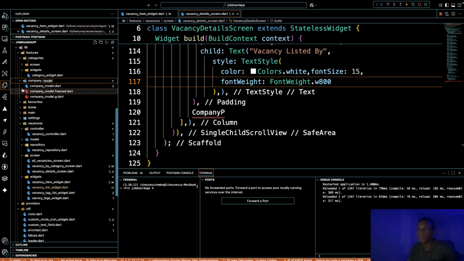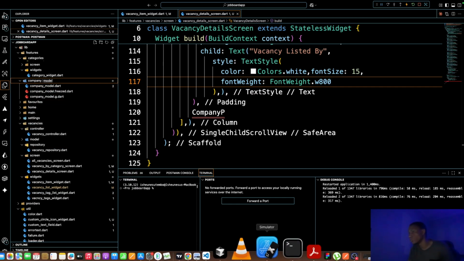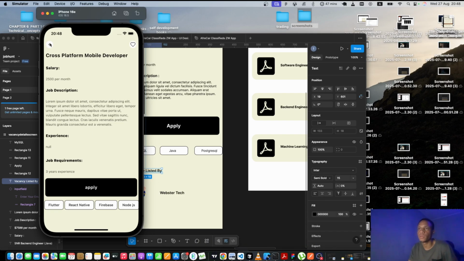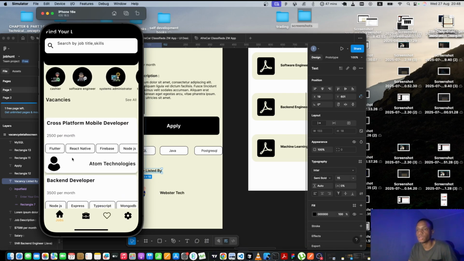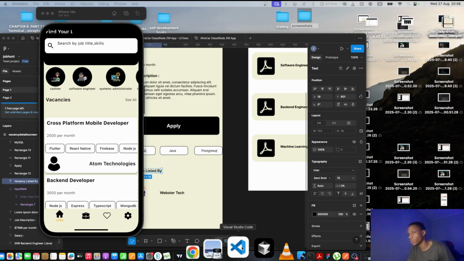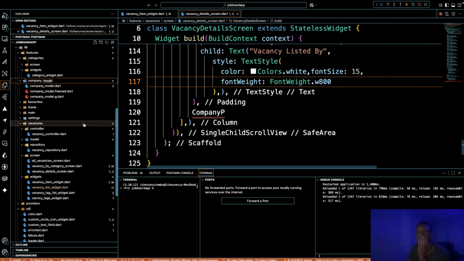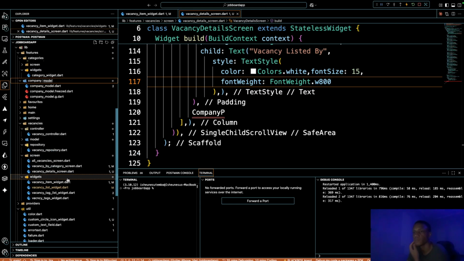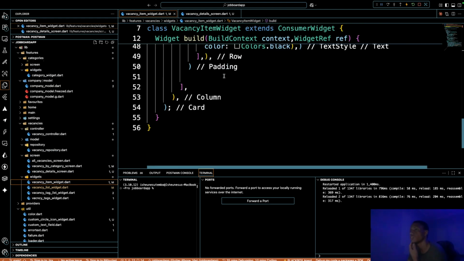Okay, model. Do we even have the company here? Atom Technologies. Okay, so what did we list? I want to see. So let's go under vacancy item widget right here.